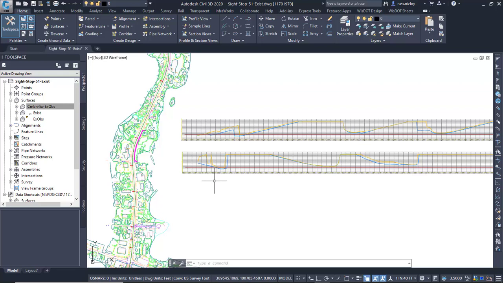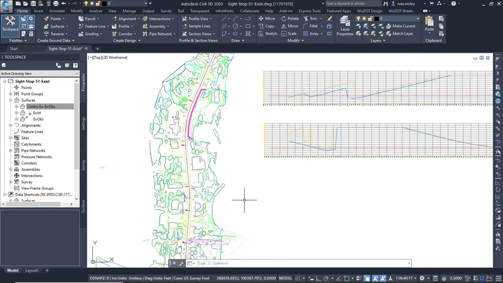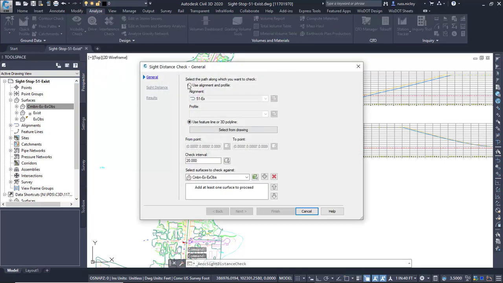So now we're going to place the lines in the plan view so that when we do the plan and profile sheets, it will be there. We're going to repeat what we did before and go to the Analyze tab of the ribbon, Design Panel, Visibility Check, Check Sight Distance, choosing the same profile, alignment and profile, the same distances here, so 520+00 to 650+00. The check interval of 25 feet, surface of combined.